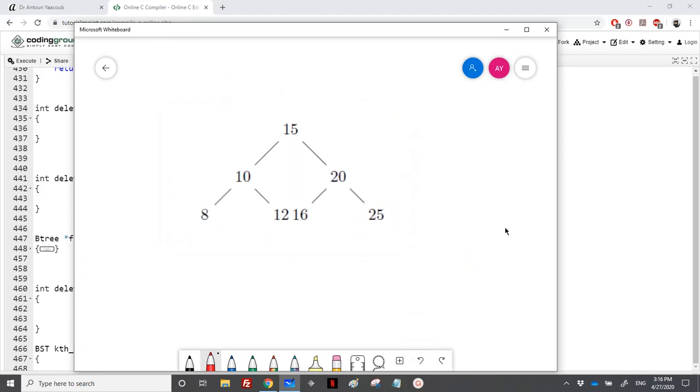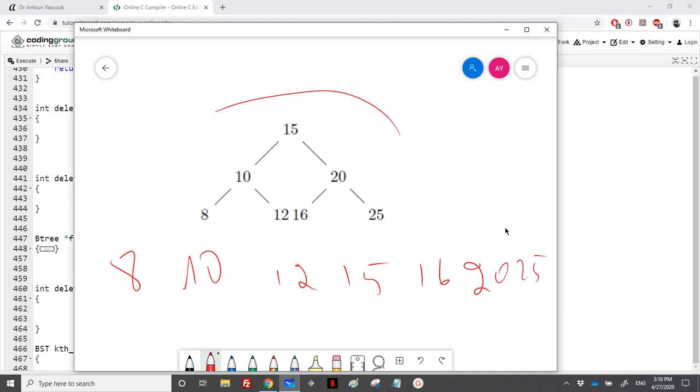We have explored in the course that the Inorder Traversal of the BST gives us a sorted list. So what does inorder mean? It means left, root, right. So the Inorder Traversal of this tree is 8, 10, 12, 15, 16, 20, and 25. Suppose, for example, I want to delete the element 15. I need to restructure this tree in order to keep it as a BST. So if I need to delete the 15, I need to keep this order. So if I want to place a value in place of 15, there are just two choices. Either I should place 12, or I should place 16, because I cannot place 20, because I would need to rearrange all the stuff. So what's the purpose in here?